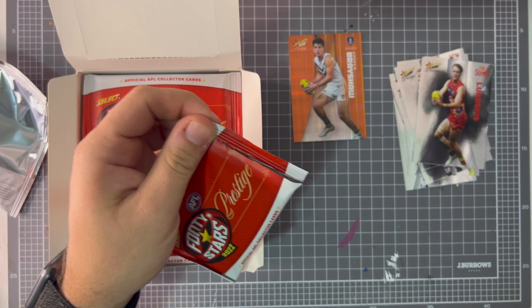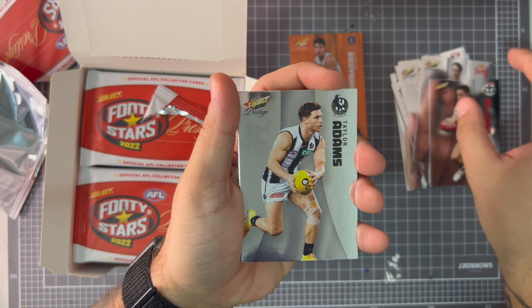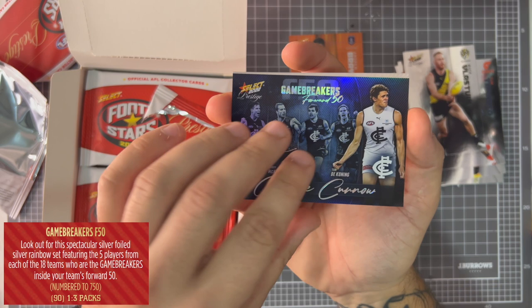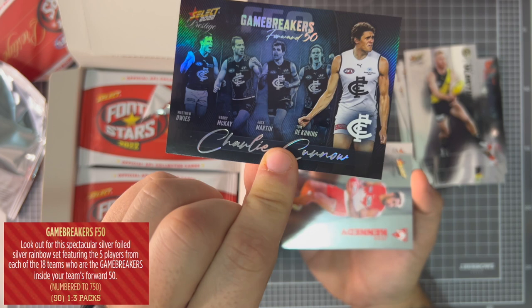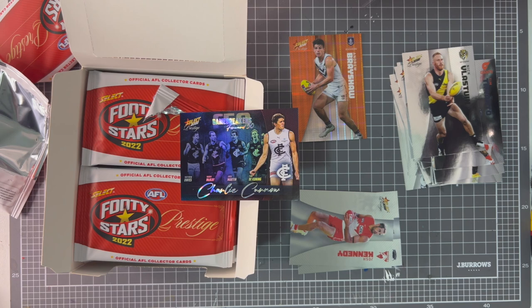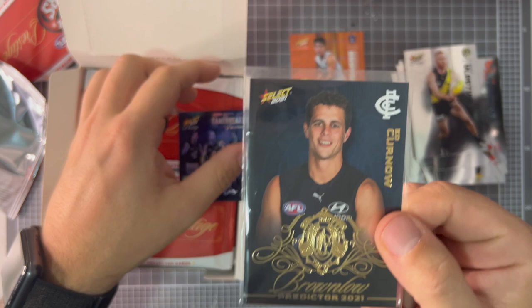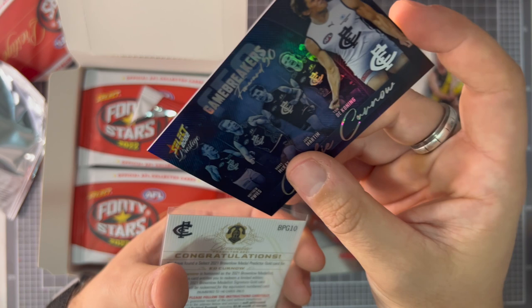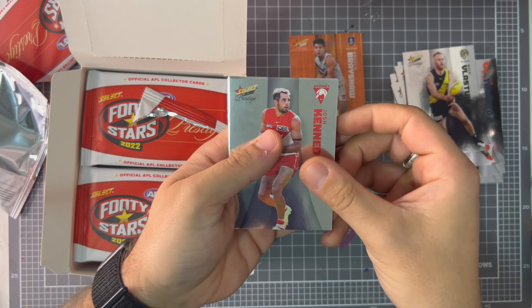Steel, Tay, Taranto, Losten — oh, Charlie Curnow game breaker! This one is going to go to my boy Pommy. I've also got this one for him — last year's Brownlow Predictor of Ed Curnow. Now we got Charlie — Pom, if you're watching, I love ya and I will send these two off to you. Kennedy, Blissars — if you see any of these Prestige cards you like and want, let me know and I'll send them out.